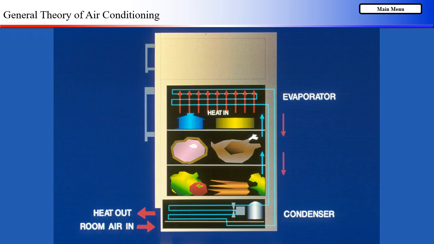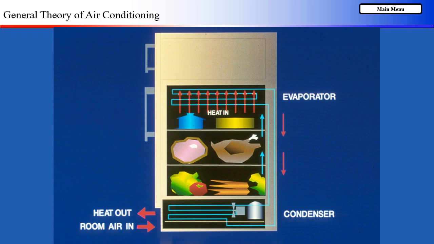Next, the heat that is now in the air from the food moves into the refrigerant that's circulating through the evaporator coil. This causes the temperature of the air coming off that coil to drop. That heat is then moved along by refrigerant flow to the condenser coil underneath, where it is moved from the refrigerant to the room air circulating over that coil. This causes the room air temperature to rise.